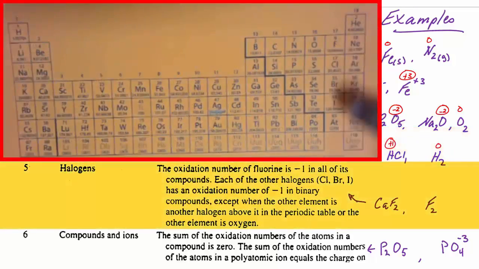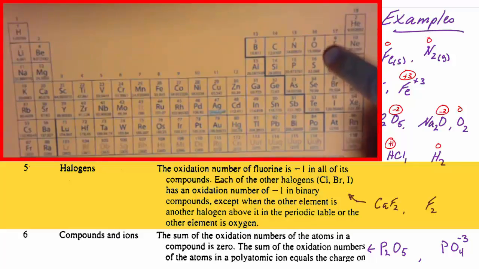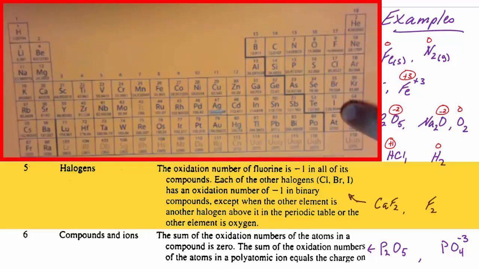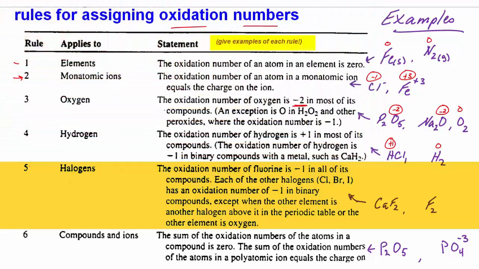Halogens. Remember, these are the halogens: fluorine, chlorine, bromine, iodine. Do you remember what their charge is when they form an ion? They're 1 away from the nobles. They all form -1. That's a big hint on their oxidation state. All the halogens are always in the -1 oxidation state. So fluorine in this compound, its oxidation state is -1. Fluorine in its natural state would be 0.